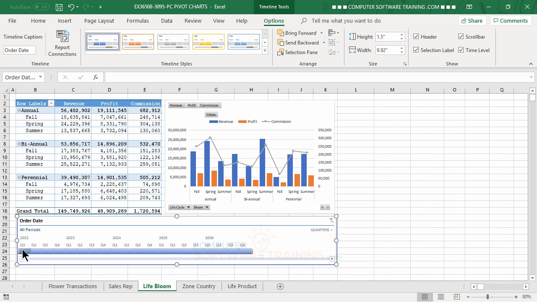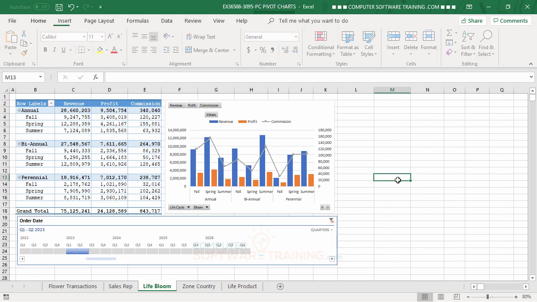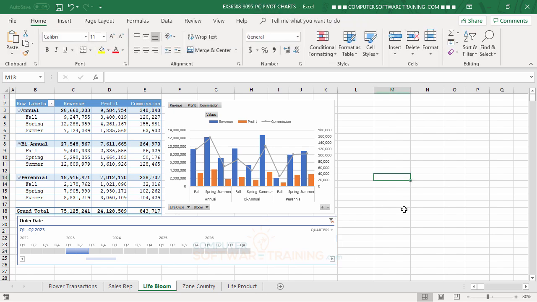All right, so that way I've got the years I can go with, or I can break it down. I can just say, give me the first half of 2022, and there we go. Or I can say over here, give me the first half of 2023, and just select that, see? So that's another way of filtering your data.